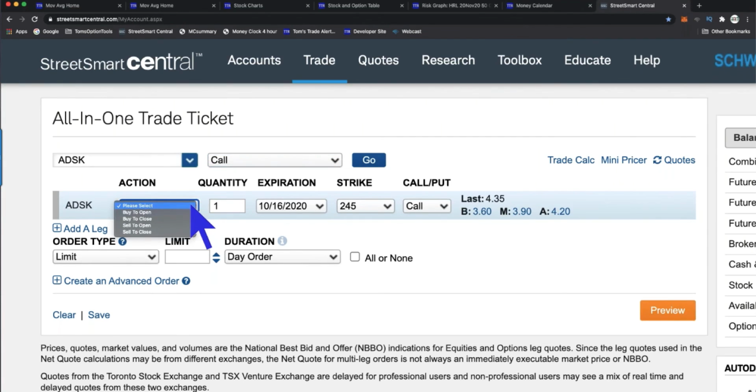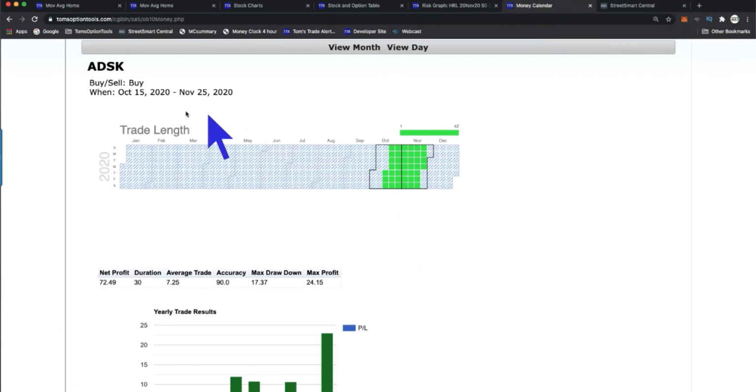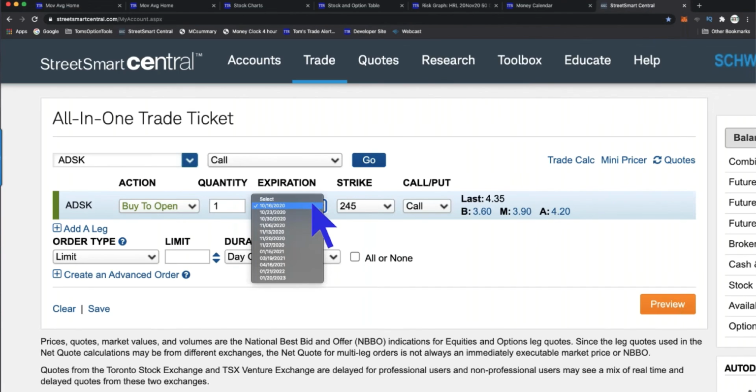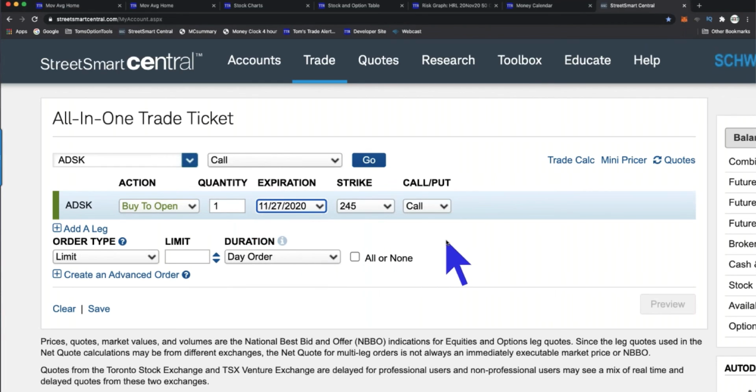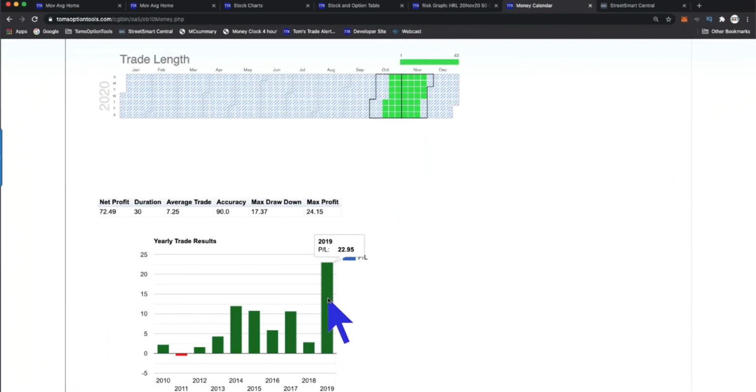All right, so if I'm going to buy to open, let's see what those, what was that calendar going out till? November 25th, same date. All right, so let's go to 11/27. 245. Ooh, $16.02. Now, stick with me here for a second, everybody. Why is this not a good trade to buy calls on? Because you might be saying, Tom, I don't care. I'll pay the $16.02 to buy this. Well, if we get a move like this, $22.95, then that would totally be worth it.